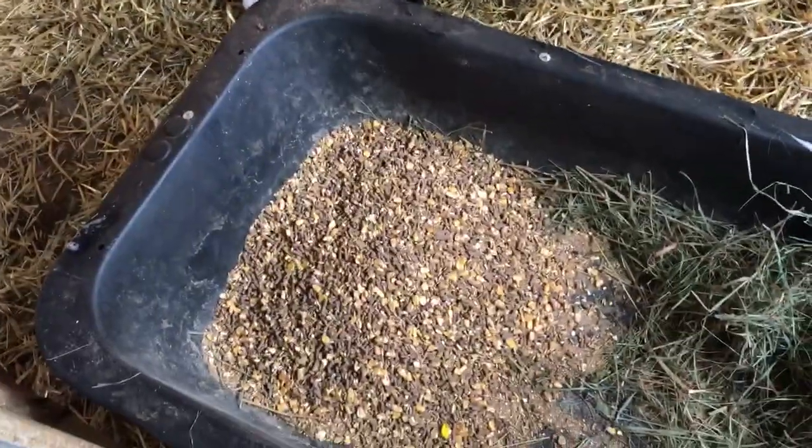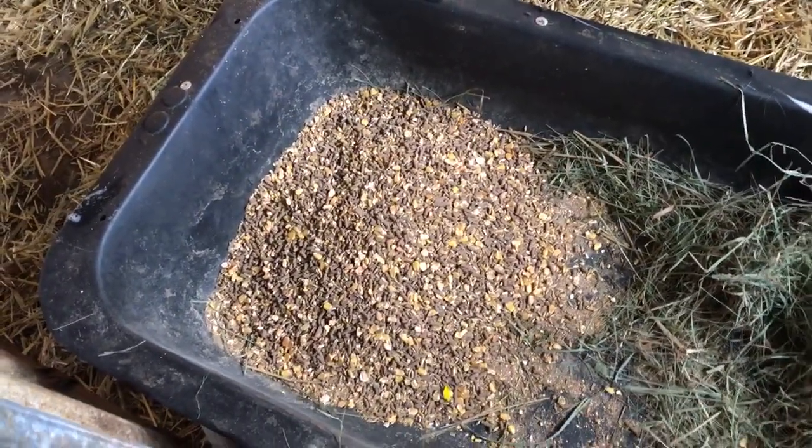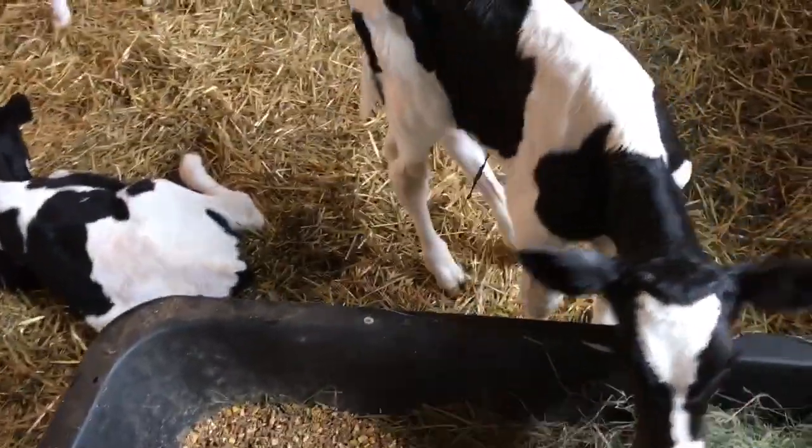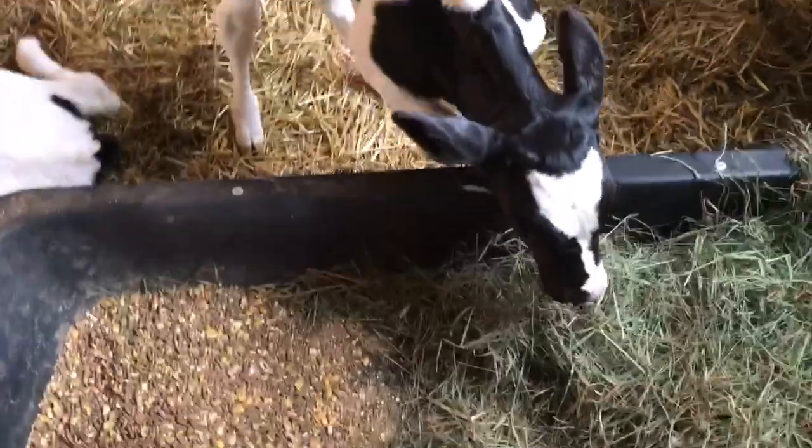I'm wasting a little bit of time and even some money, but they have to get used to it. This is a 5-foot tub that's in every one of these pens. I put a little too much in there, but that's that country calf mix. It's kind of like Purina Startina. And a little bit of grassy hay. Are they going to touch it? No. But they're going to nibble at it, and they're going to investigate it. I want them to get used to it.